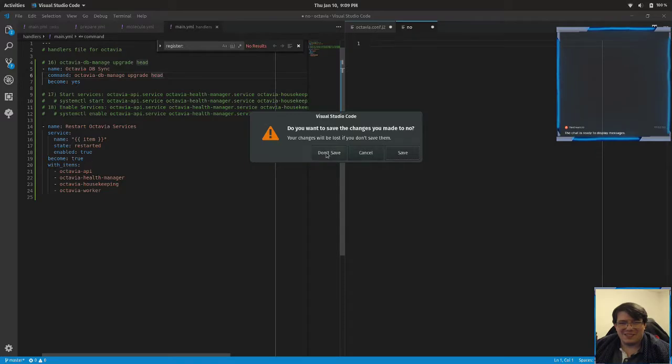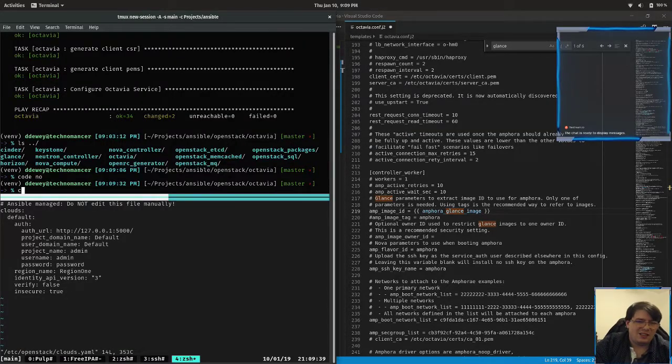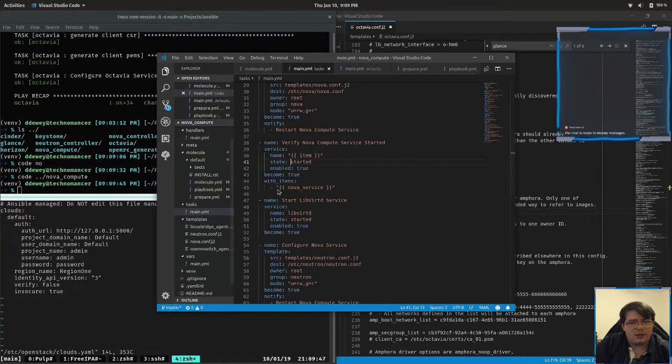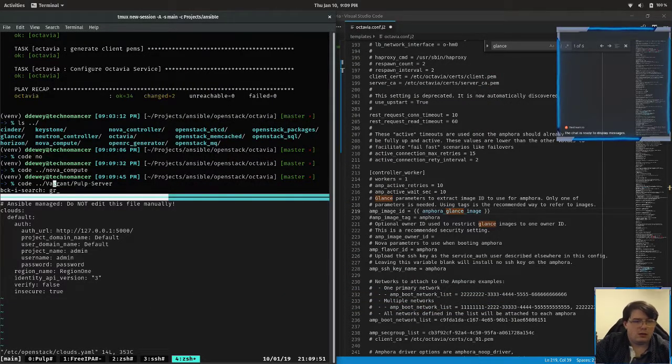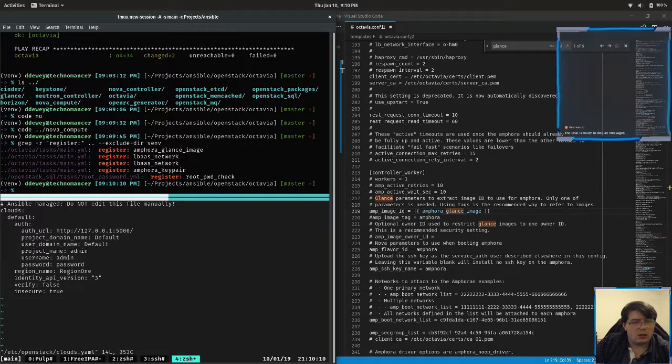Okay. No, don't save that. You know what? I'm doing this the hard way. I should. Here it is. Register colon. This would be dot dot. They're all Octavia.